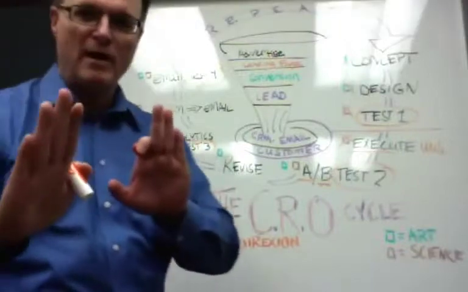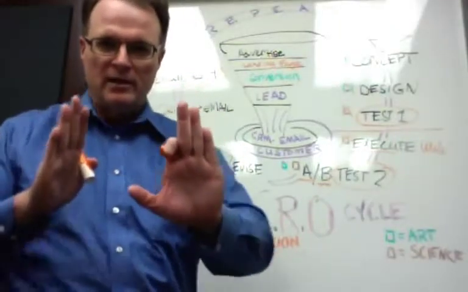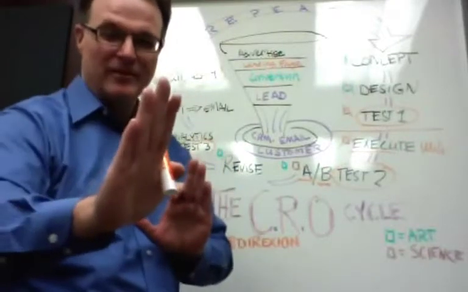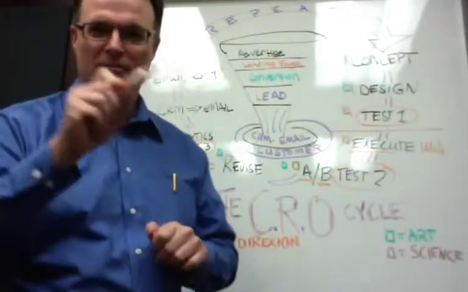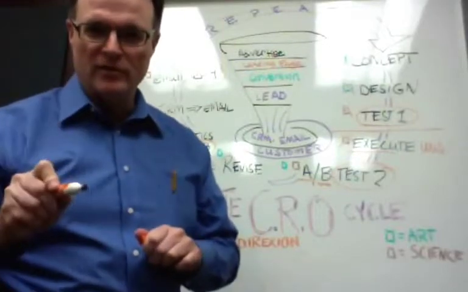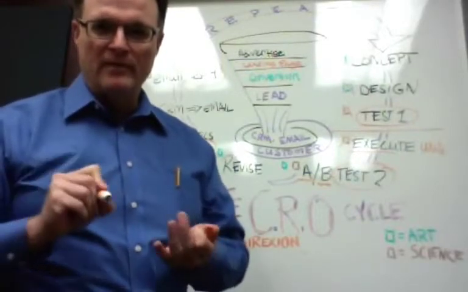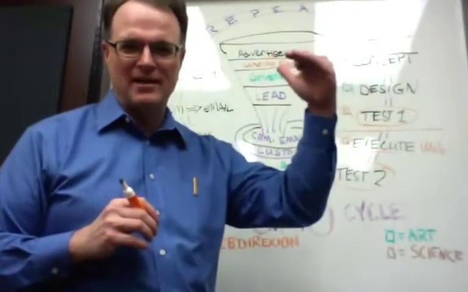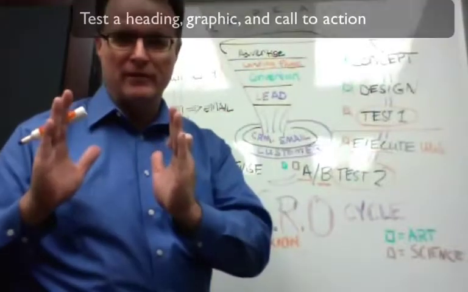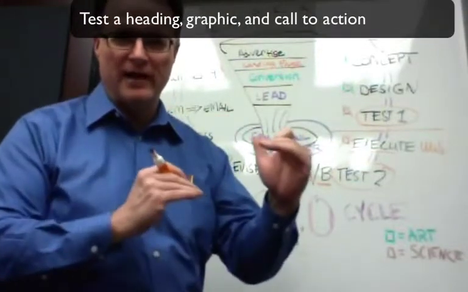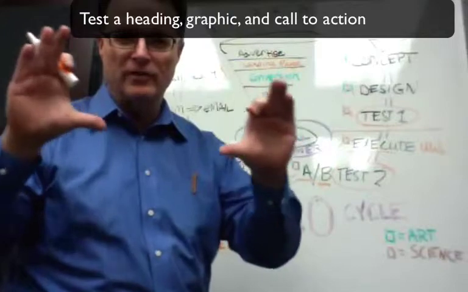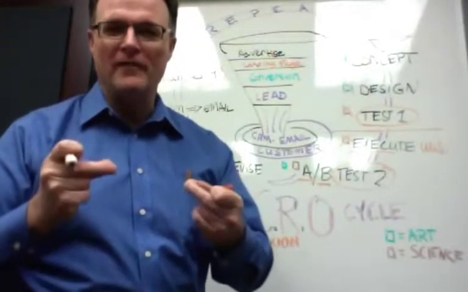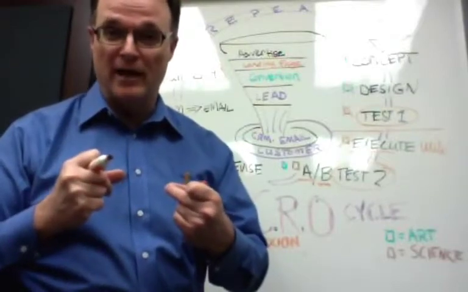A/B tests would swap in the first page, then the next version of the page, then the first page again, then the next version of the page. So every other visitor to your page sees a different version of the page, right? There are 2 versions in play. And the idea is you can test a headline and maybe a different compelling graphic and a different call to action on each of the 2 versions and see which one pulls the desired result. Often that's a lead form that you can fill out.